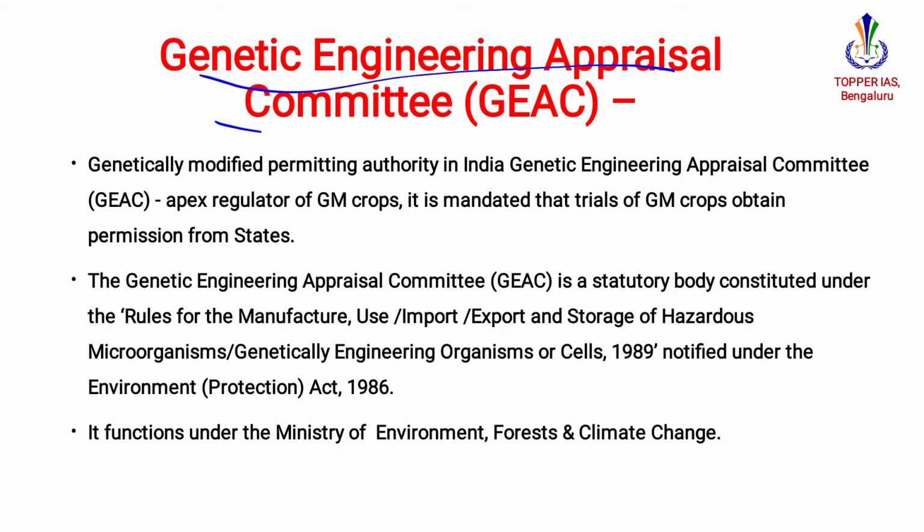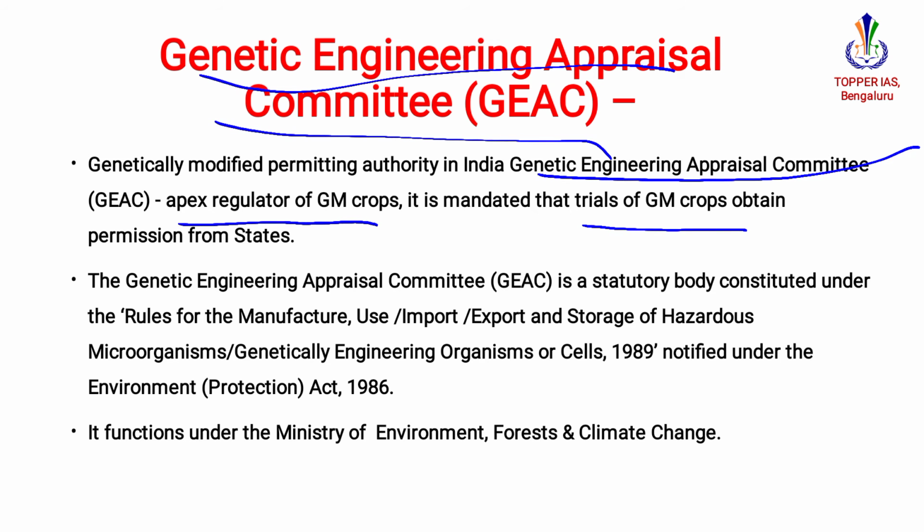Next, the Genetic Engineering Appraisal Committee. This is the genetically modified permitting authority in India. The Genetic Engineering Appraisal Committee is the apex regulator of GM crops. It mandates that trials of GM crops obtain permission from this committee. This committee is a statutory body, established under the Environment Act 1986, and functions under the Ministry of Environment, Forest and Climate Change.